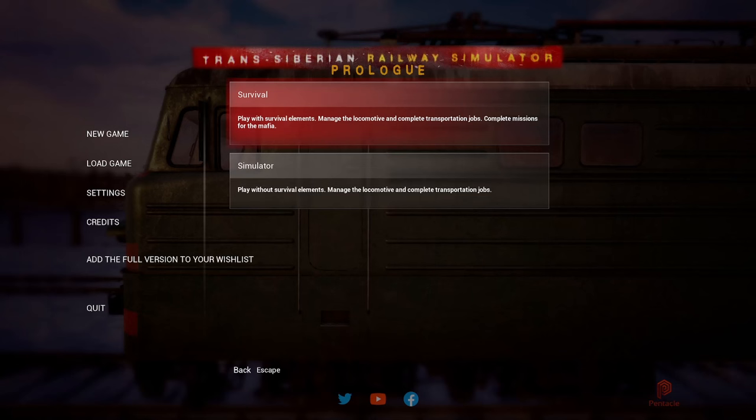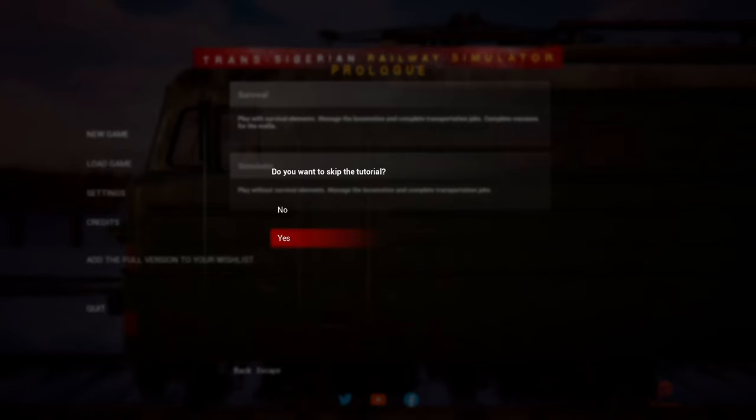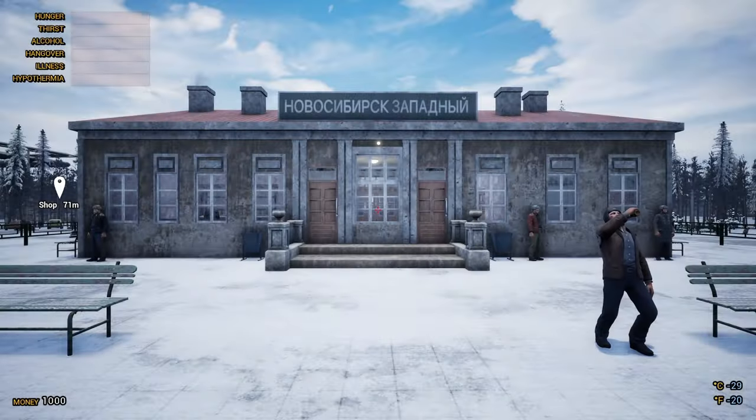So let's go ahead and start a new game. Now, you still have survival and sim. So I believe sim is if you don't want to go around fighting the mafia and throwing apples at old ladies and things like that, then you just want to stick to the simulator. It's going to teach you how to operate the locomotive and run trains and whatnot without the fun stuff. And I think we'll take a look at the one again with the fun stuff. So let's click that. We'll just go with yes. No, we'll do the tutorial again, because to be honest, I don't remember it yet.